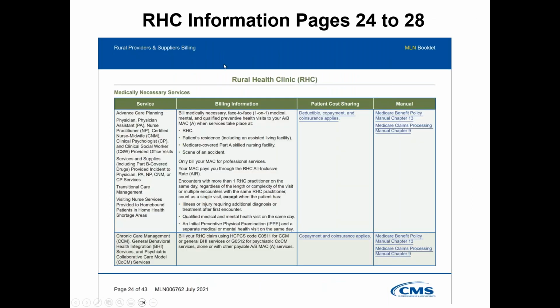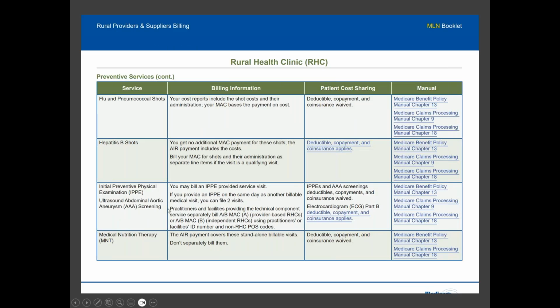All those different ones, they have it all laid out for what the service is, the billing information, how much the patient cost sharing, the deductibles and copays, and where you can find more information on that particular service. So that will be extremely important. It tells you how you do your flu shots. Here's your stuff on hepatitis B.